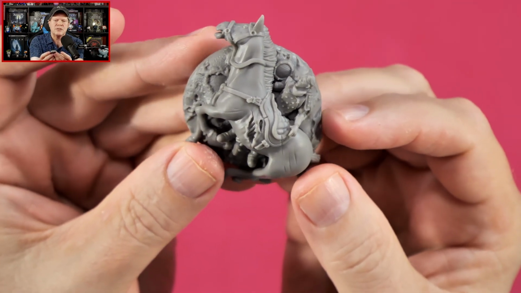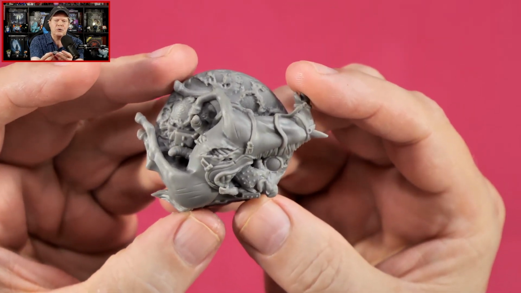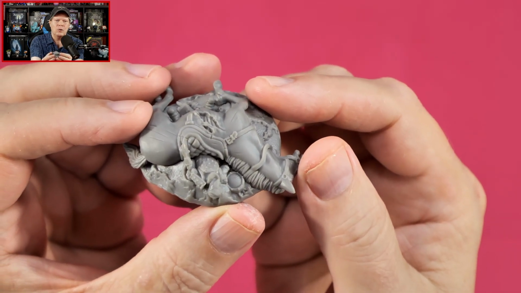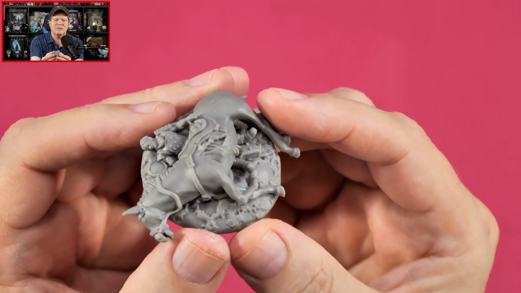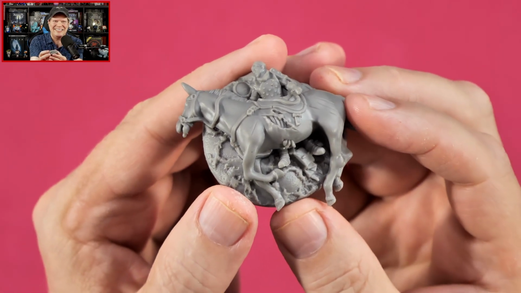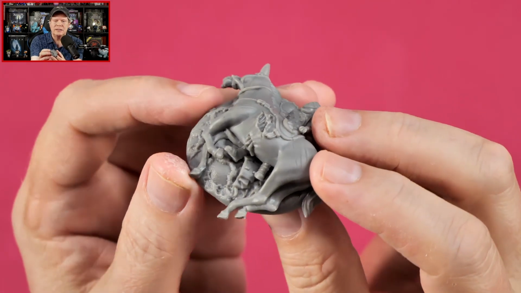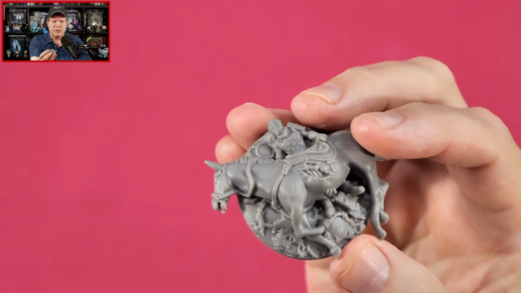So as we can see, the messenger has been crushed underneath the horse. Looks like he's holding a whip. Hey, he was whipping the horse? You know what? He got what he deserved then. This is pretty nice. This would actually make for a pretty cool diorama if you wanted, because you would have this, and then you would also have the Griffon.